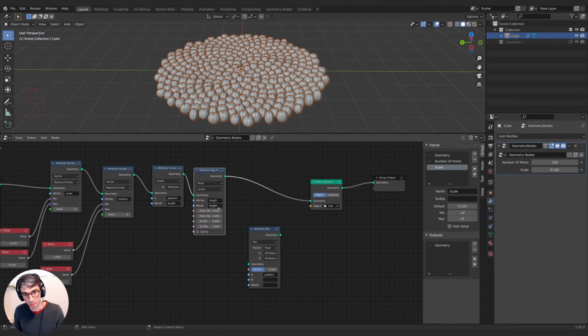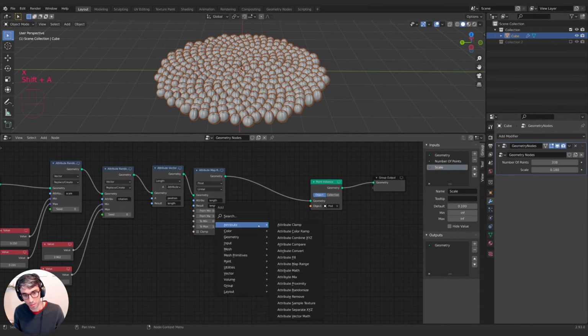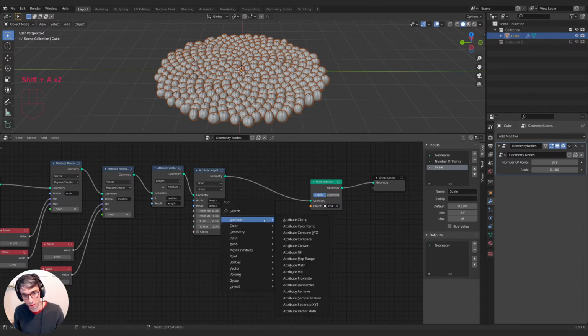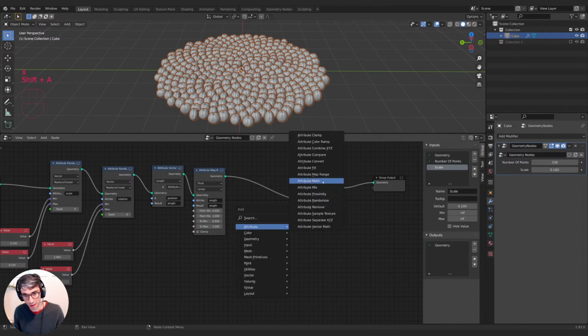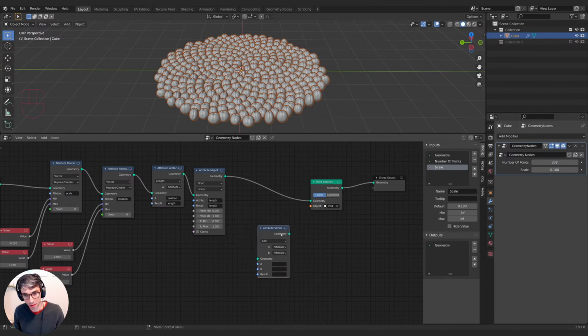So if I set this as an attribute combine X, Y, Z, attribute math, vector math probably.